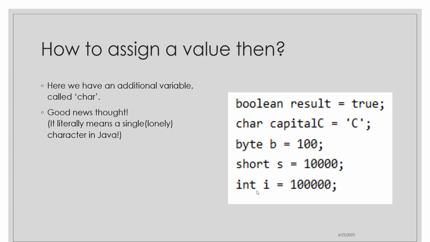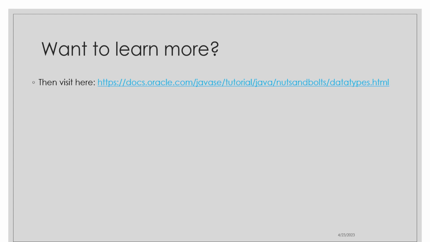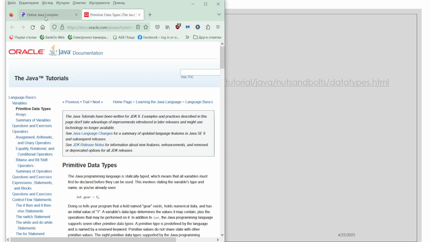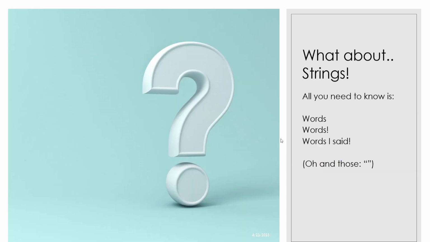That's short, that's an int. For example, see, you want to assign I, so this is the type of variable, integer, int. This basically says a number named I equals 100,000. That's basically it, written. So if you want to learn more, you can always visit this site, which I suggest you. We're going to look at it at the end of the video. But now I'm going to show you some examples.